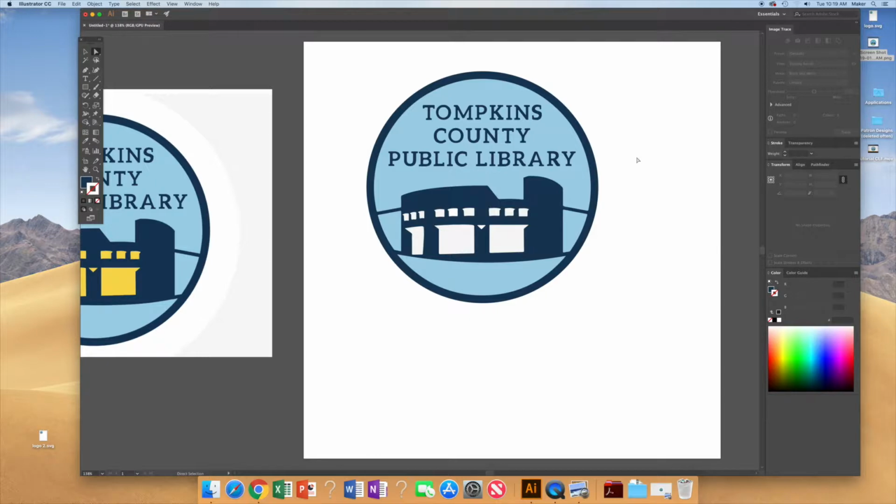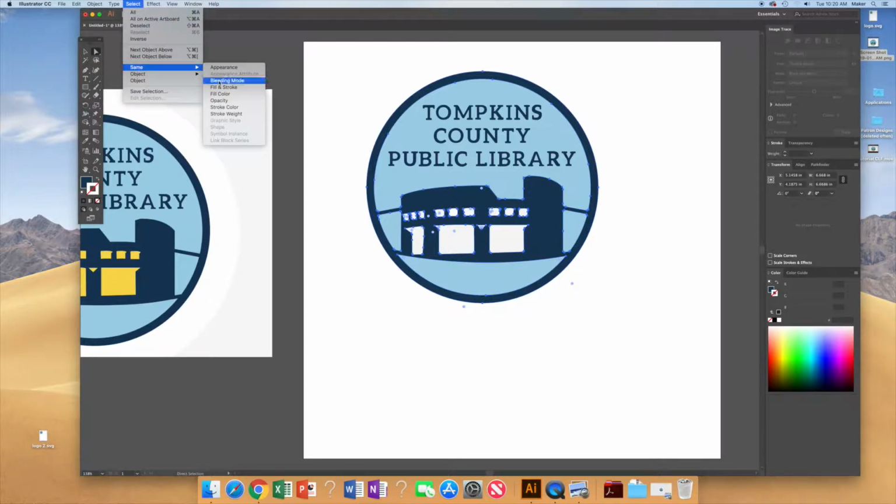So what if I wanted to change the tone of one of these shapes? If I didn't want this to be blue, I wanted it to be dark black so that I could laser cut it really deep, because the laser cut reads depth of cutting based off of grayscale. So I want to make this really dark, I want to make this really light. How am I going to do that? So if I want to choose everything that is this dark blue color and turn it black, I'm going to just choose one thing that is the dark blue color. So I'm going to choose this main shape. Then I'm going to go up here to the options at the top and choose select same fill color.